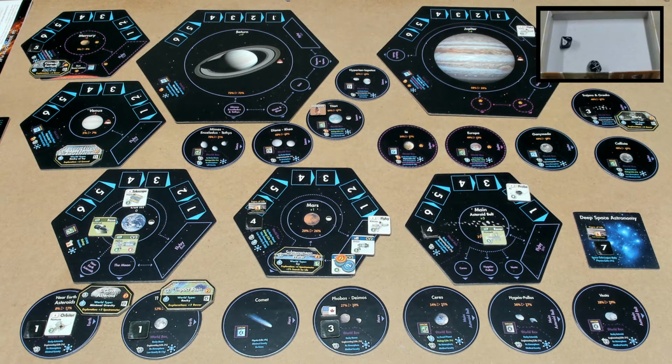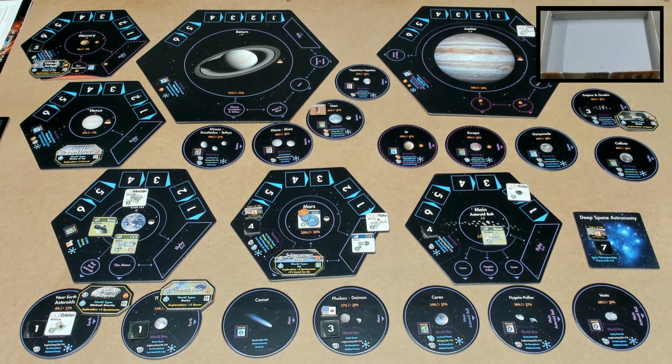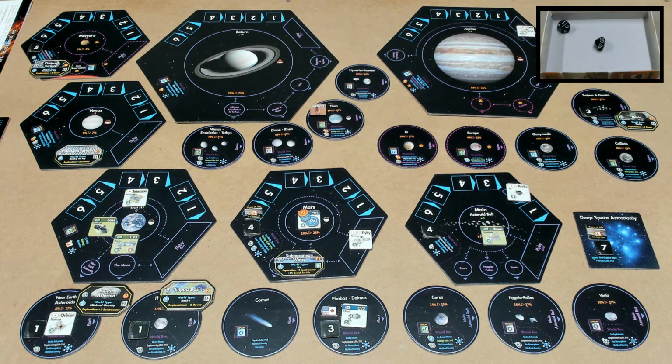So roll for their engine check, 37, no problem. I'll move that down. And then the CV2 there, the Orion, is going to move to Phobos. 62, no problem.